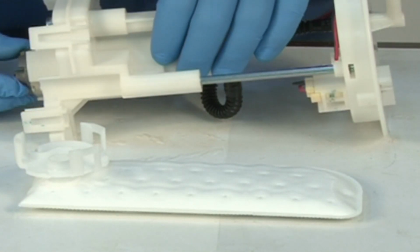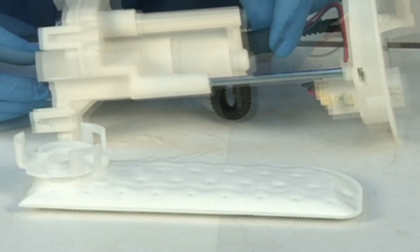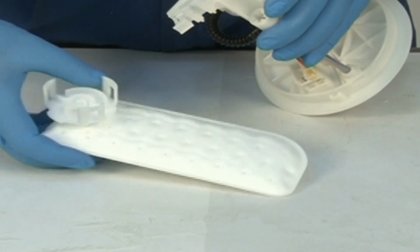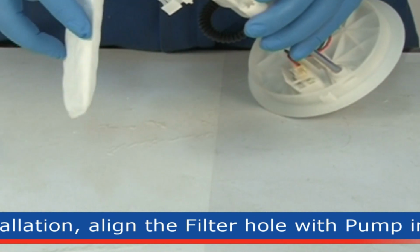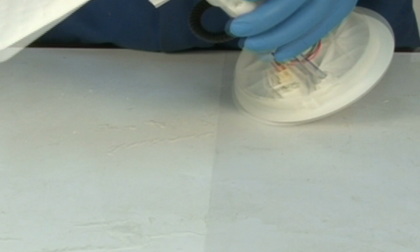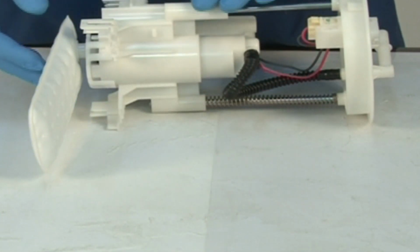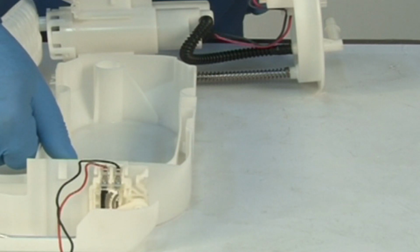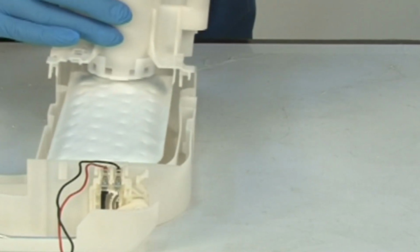Install the pump in its case and install its coupler. Install new fuel filter to the pump assembly by aligning the filter hole on the pump inlet. Install the removed components like sub-tank, fuel level gauge wire to its clamps, and its coupler in reverse order of removal.